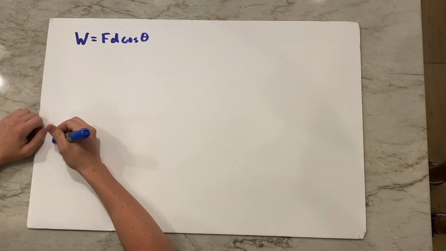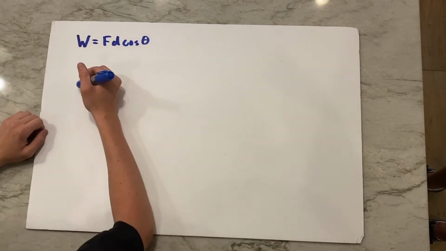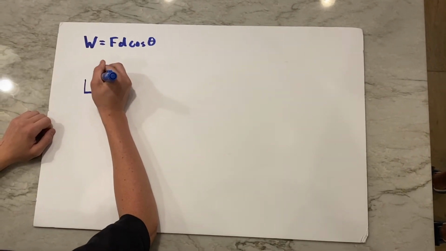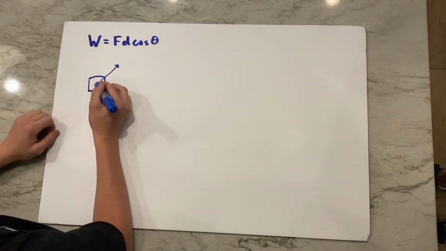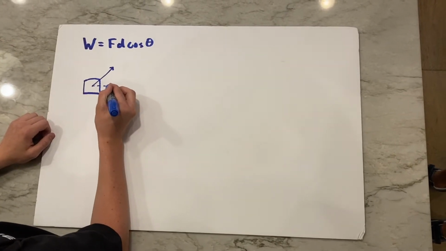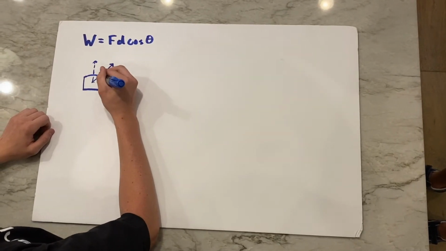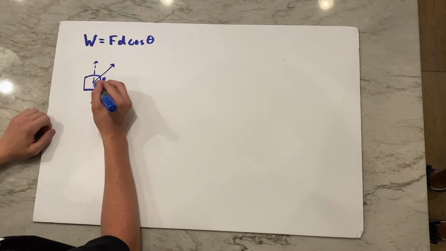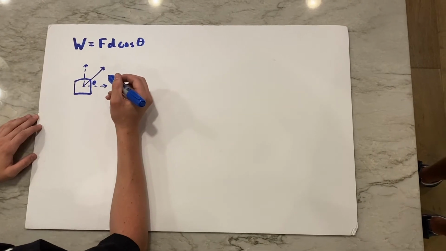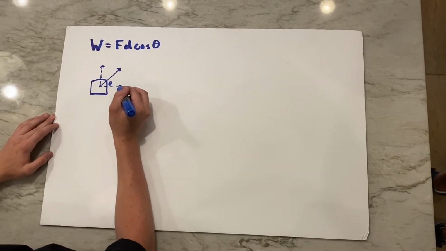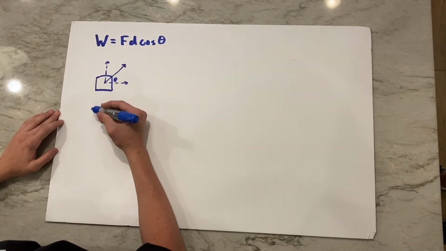So the cosine of theta just means that we're only looking at the force parallel to the direction of its displacement. Imagine you have an object sitting on a flat surface and there's a force being applied at an angle. You only pay attention to the force being applied parallel to the displacement. So when you break the force into its components, let's say this is your angle right here, you only pay attention to the cosine, this component right here, because that's what's parallel to the displacement. This is also the reason why if your force is parallel to this object, you can ignore the cosine theta, because cosine of 0 degrees equals 1.